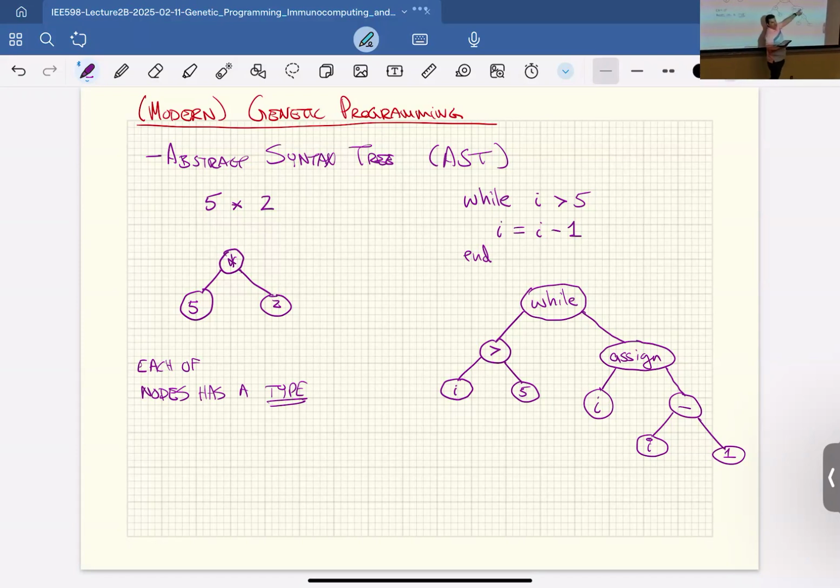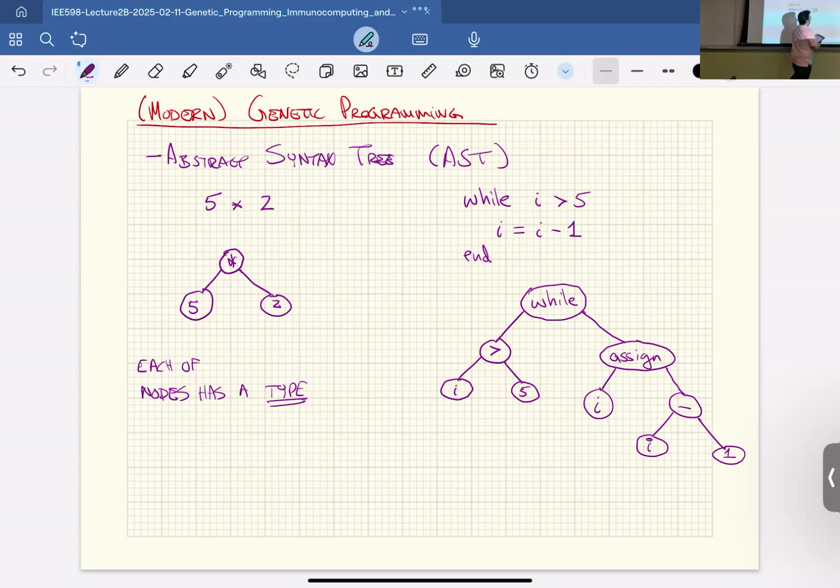The assignment statement, though, may not return anything, so it has this assign type. This returns a Boolean. So each one of these you can assign a type. And as long as any subtree is rooted at the same type, you could swap in any other subtree that is rooted at that same type, and it would be syntactically correct code. And so with that, mutation is relatively easy.